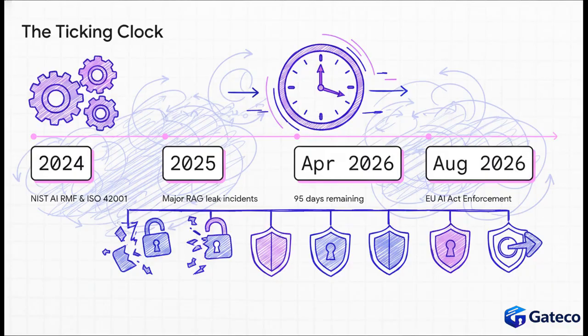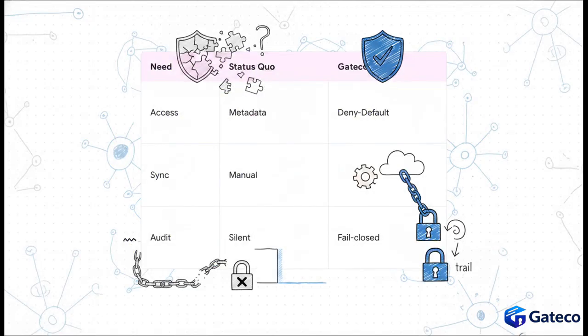No exceptions. So let's clearly contrast the typical DIY hope-for-the-best approach with a robust compliant solution like Gateco. With a traditional AI setup, your access control is essentially just crossing your fingers and relying on fragile metadata filters. Gateco completely flips this to a deny-by-default retrieval model. For identity, the old way leans on static manual lists. Good luck keeping those updated, right? The new way uses live syncs with Okta or Entra ID. And when it comes to auditability, which, trust me, regulators actively demand, the old way just throws silent pass-through errors. Gateco, on the other hand, gives you a full audit trail and fails closed. Meaning, if there's an error, access is firmly denied, period.